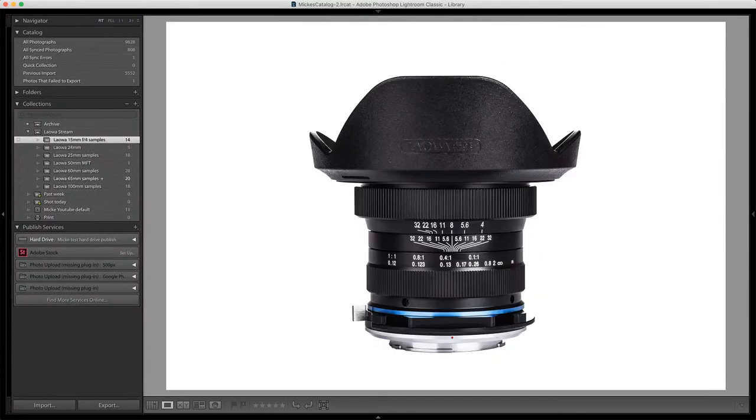As you can see, there is a small lever here, and this is actually a shift function, so you can also use it if you're photographing something tall, like a building, and you want to straighten out the lines. That could be useful, but you never really use it in macro photography, so it's an extra feature. This lens is $499, so it's not the cheapest lens from Laowa, but considering how unique it is, I think it's really worth that money. It's 410 grams, so it is pretty lightweight.